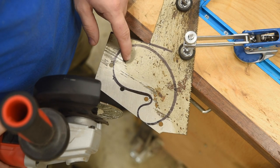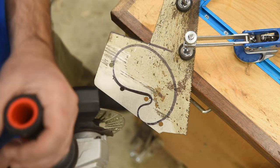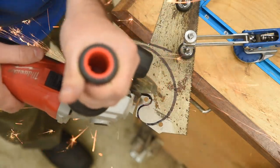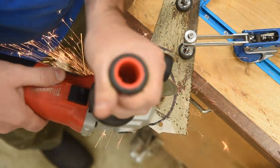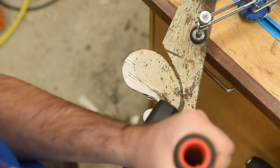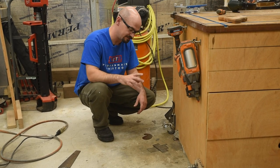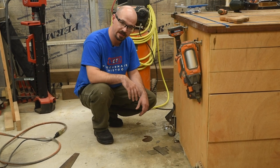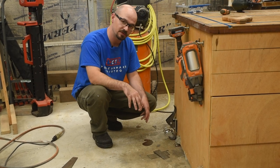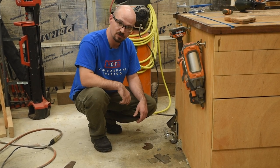I'll handle all the nooks and crannies with the die grinder, but to rough it out I'm going to use the angle grinder because I think this is going to cut faster with a diamond wheel. I've learned that metal that isn't red anymore can be anywhere between frigid and almost 800 degrees Fahrenheit, so these are probably still really hot. I have a nice scar that reminds me of that fact. A better way to remember is to just not be stupid.